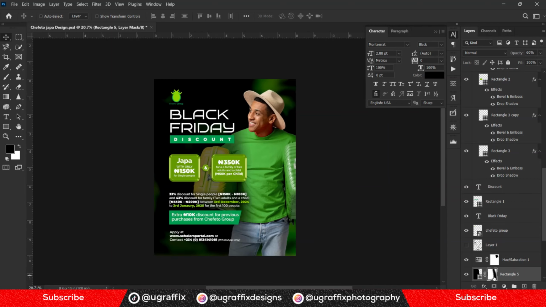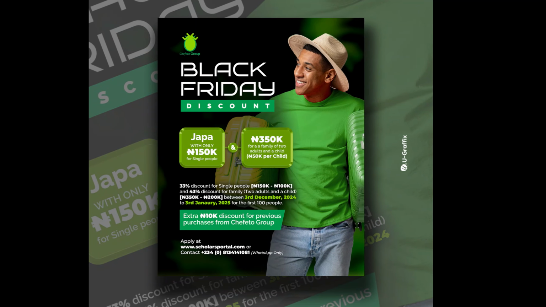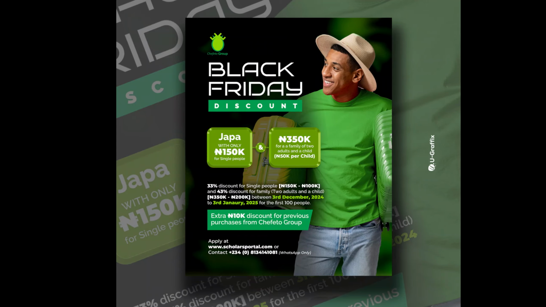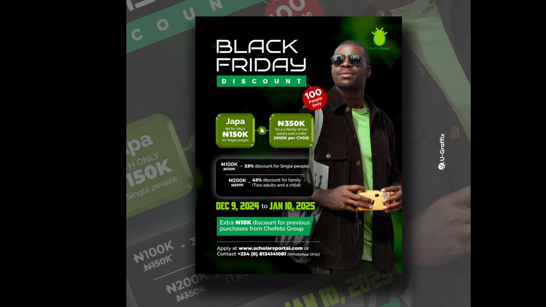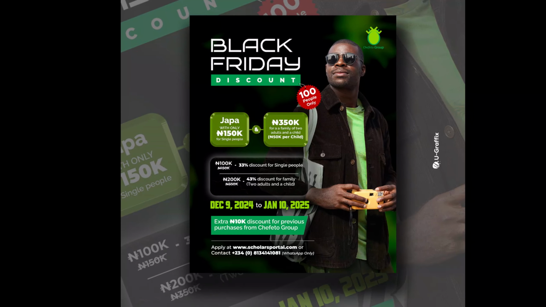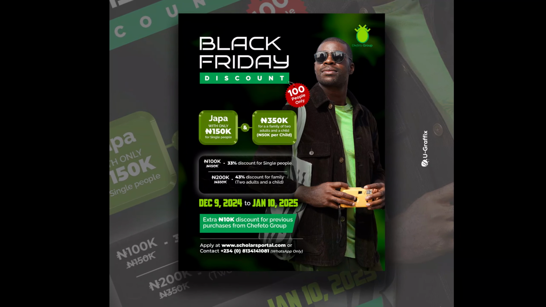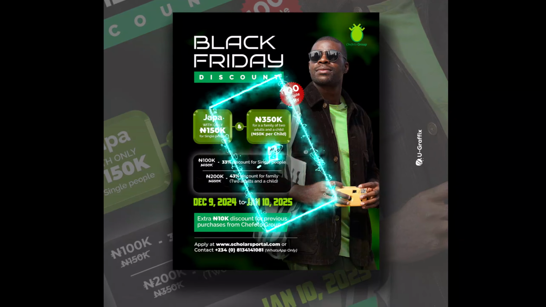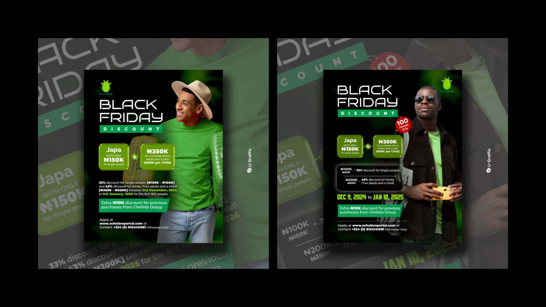With this, I came to the end of this design, but then the client sent some corrections and recommendations, and then we ended up with this design. As you can see, there are some changes, some adjustments, but still basically the same concept in the whole design. These adjustments were just things to make the design better and make it easier to understand for the target audience.